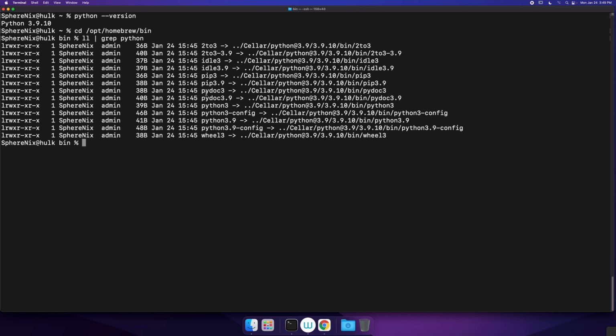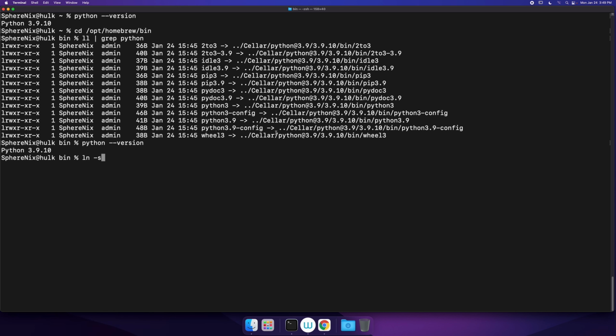And if you notice, there's no executable or symlink with just python. So what you can do if you needed to do that, assuming that when you type python --version, you don't get 3.9 or the latest version that you're looking for, just simply add a symlink here, assuming that your brew installation is here. In some instances, it will install in /usr/local/bin, but in my case, it's in /opt/homebrew.